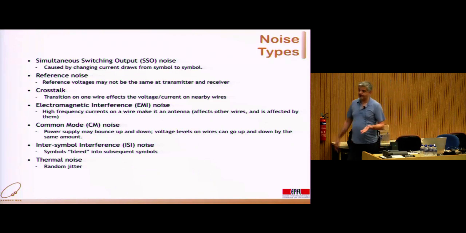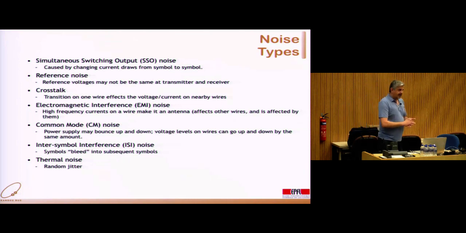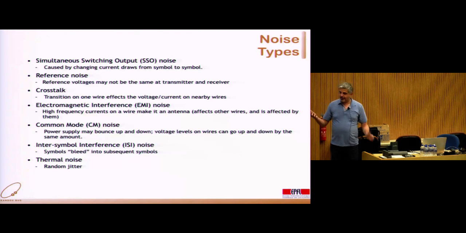Crosstalk. This is a really tough one. If you have wires that are close by, what you do on one wire will cause the other wires to behave in a really erratic way. Electromagnetic interference, right? I don't think I've seen it recently, but often when you have a phone in front of a loudspeaker, then you hear this tick, tick, tick, tick. That's electromagnetic interference.